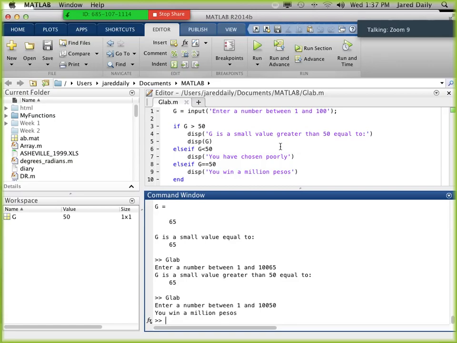Okay, any other questions about the if, else if, and else functions? Be aware though that these very much work like when you're building your own function. You need to start them and finish them. You start with an if, and you end with an end. You can have else ifs and elses in between, but they start with an if and they end with an end. Okay?